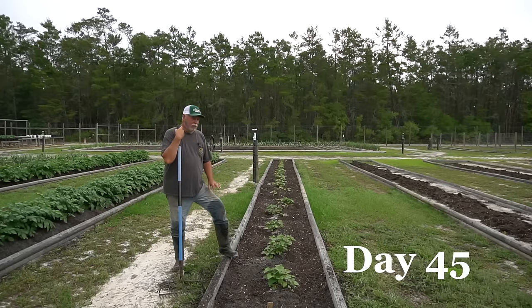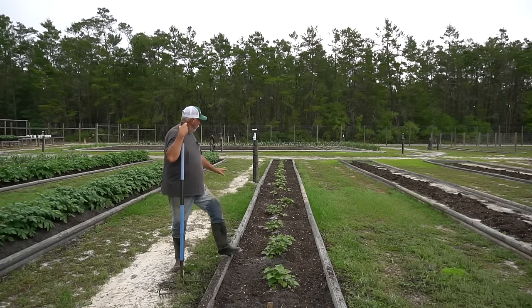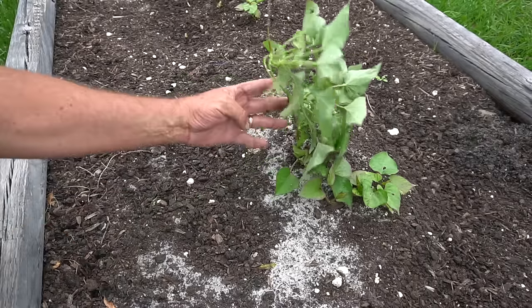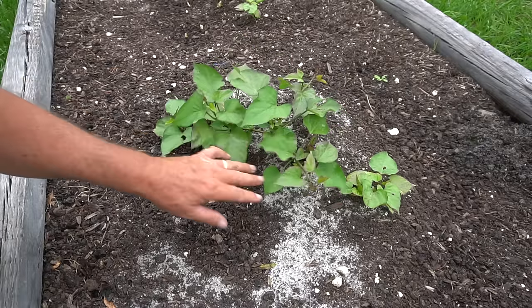Well, good morning, friends. It's been 45 days since we started our sweet potato slips out here in the raised bed, and they had a real struggle. Of course, two cold snaps came through, and we replaced some a couple of weeks ago. So it looks like today that we are really back on the road to recovery now. If you look up close, you can see some of the plants are starting to make some fairly good runners on them. They're trying to get some traction.